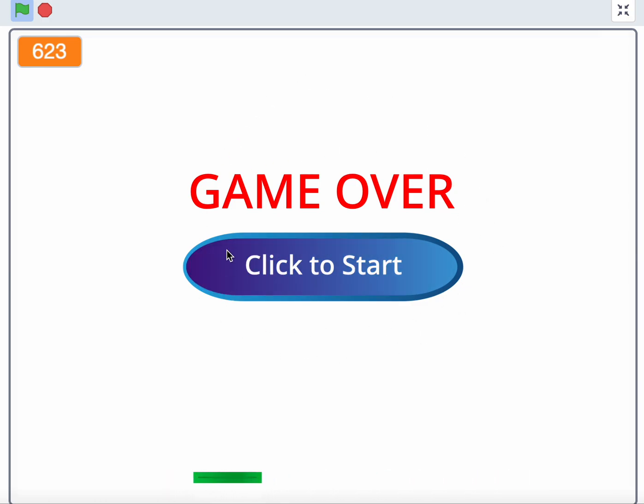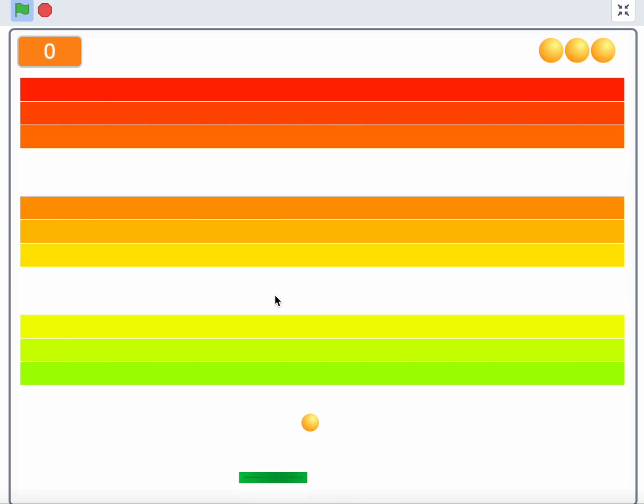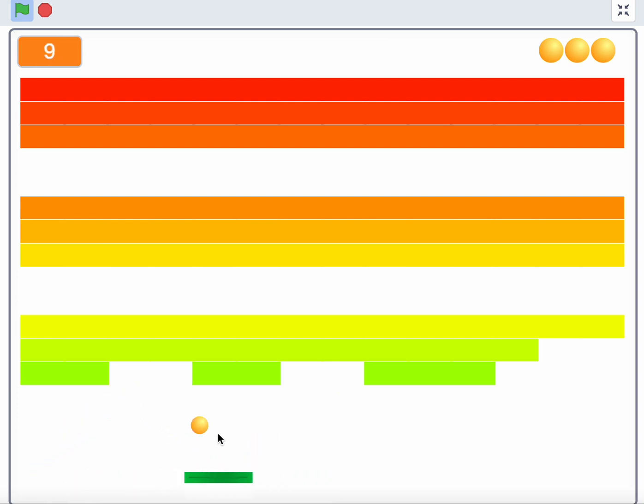for the user of what they're supposed to do. So click here to start the game. Okay, so now when I play the game, I've got some really nice colors. I also have some pretty nice physics going on here. So if I hit the ball at the edge of the paddle, it's different than if I hit the ball in the middle of the paddle. So it bounces kind of differently based on where you hit the ball.